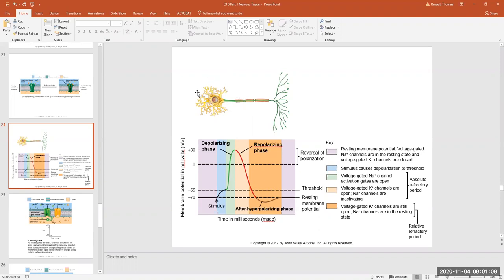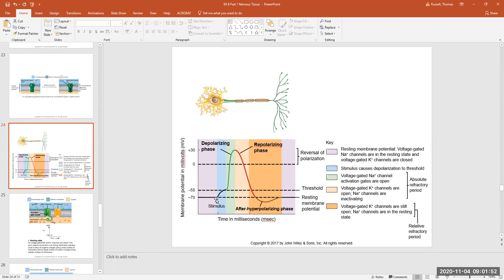So let's say this was a motor neuron of the somatic nervous system and your skeletal muscle cell was right here. This neuron would have to fire off an action potential, which would cause acetylcholine to be released from the synaptic end bulb to bind to the receptor on the sarcolemma of the muscle cell to make the muscle cell contract. So how do we get that neuron to fire an action potential? Well, there has to be some stimulus. In this case, the stimulus is going to be another neurotransmitter, and it's going to open chemically gated ion channels.